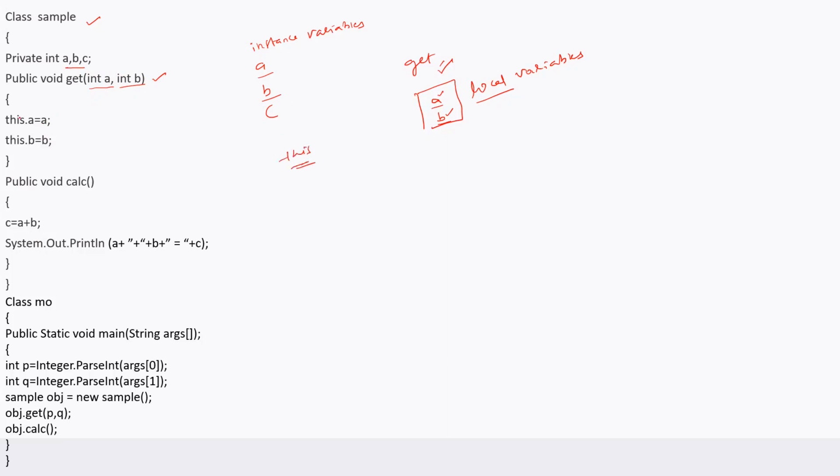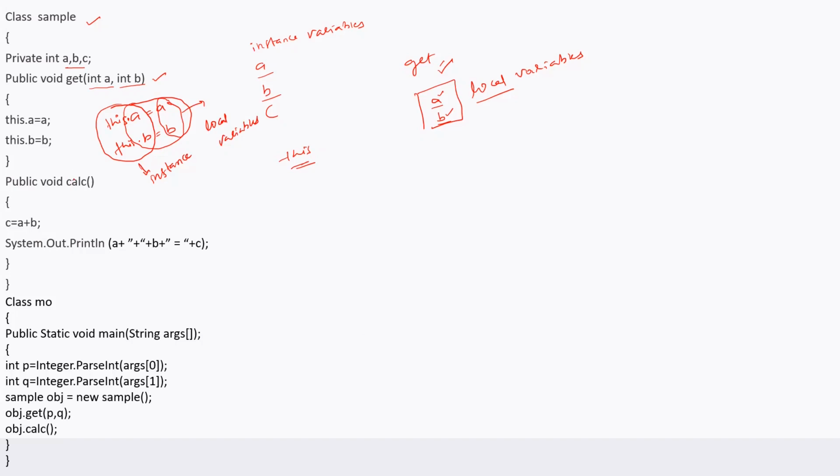Now you can see here this.a. See, before writing this keyword, I'd say a equals a and b equals b. Now, how can you differentiate which is your instance variable and which is your local variable? It's a bit tough for us to explain that, right? That's the reason I attach this to that particular variable. Now this.a and this.b, these a and b are going to become your instance variables, and this A and this B are going to become your local variables. Is that point clear?